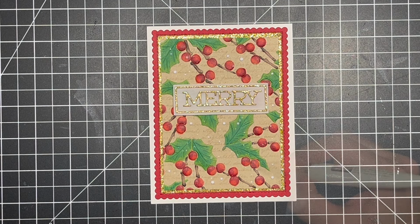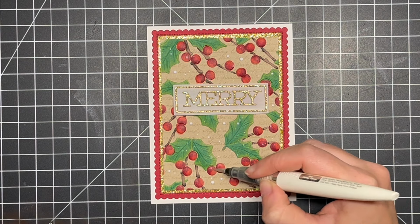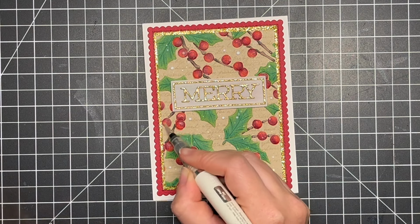And then the last thing that I wanted to do is add just a little bit more sparkle and shine. So I'm going over these berries with my Nuvo Aqua Shimmer Pen. And that will finish up this card for today.